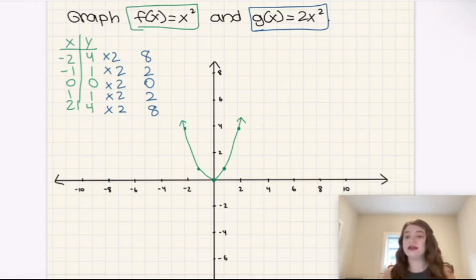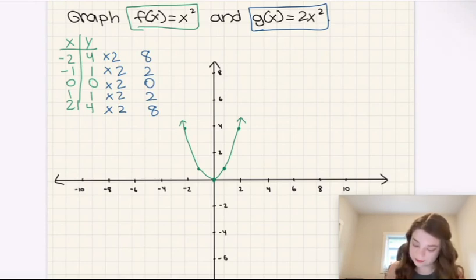And this could apply for any number. Let's say we had a 3 in front of the x squared. We just multiply everything by 3. Let's say we had a negative x squared. We'd multiply everything by -1. Or let's say we had -5x squared, we would multiply everything by -5. So it's the same idea, right? We have y equals x squared, or f of x equals x squared in the beginning, and then we take all of those values and multiply them by whatever the entire function is being multiplied by.